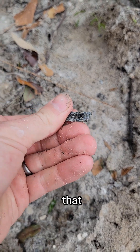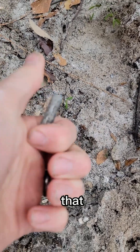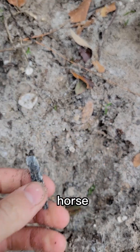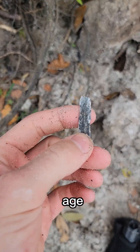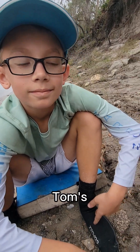Fossilized bone right here - it's just a shard. This would be a mammal bone; I don't know any fish that have bones like that. You can see where the marrow would have been. This could be ice age - could be anything. I've found ice age horse teeth in the same spot, so we could imagine this is an ice age three-toed extinct horse bone shard. Tom's got one here.